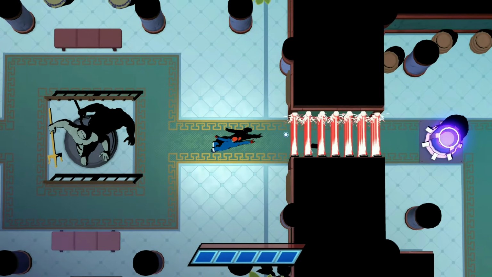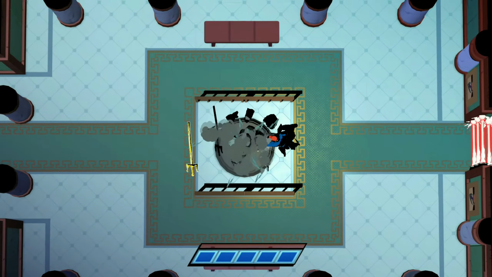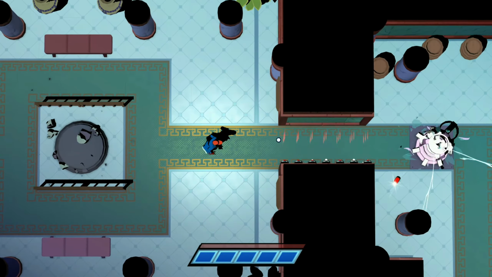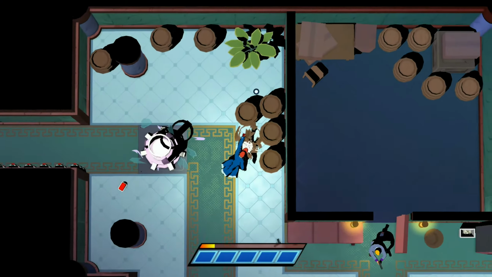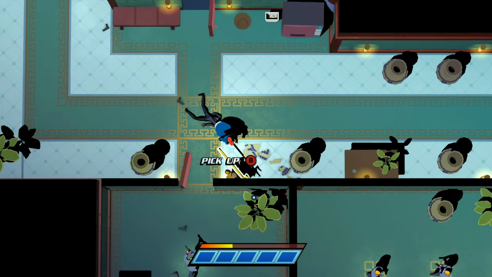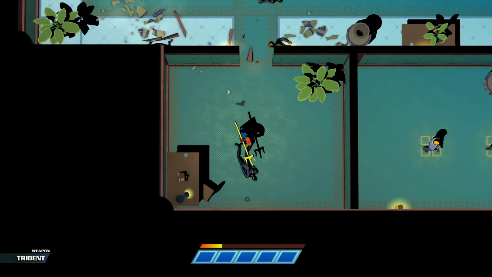Ooh, a laser thing. Okay, I think I know what to do. Denning has worked it out. Denning is smart. Be like Denning. Oh, pick it back up. Oh, that's so cool. Oh my god, he's stuck to it. Yeah, and he is. Oh, that's so cool.